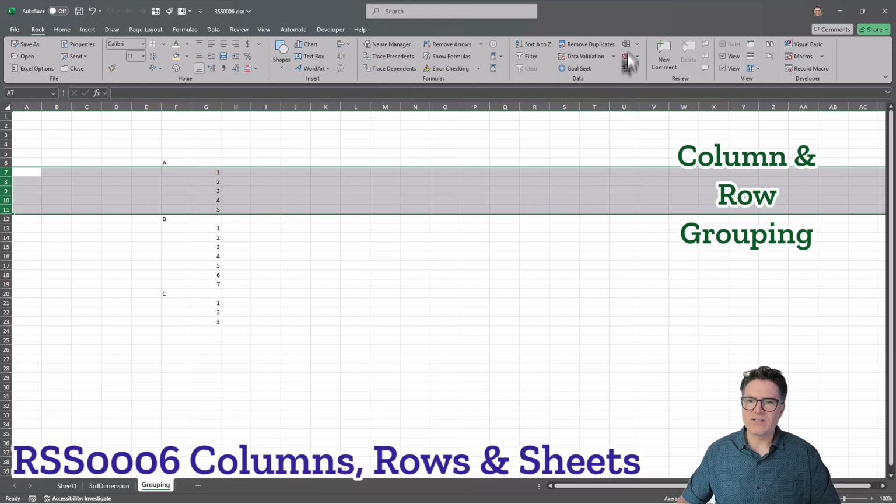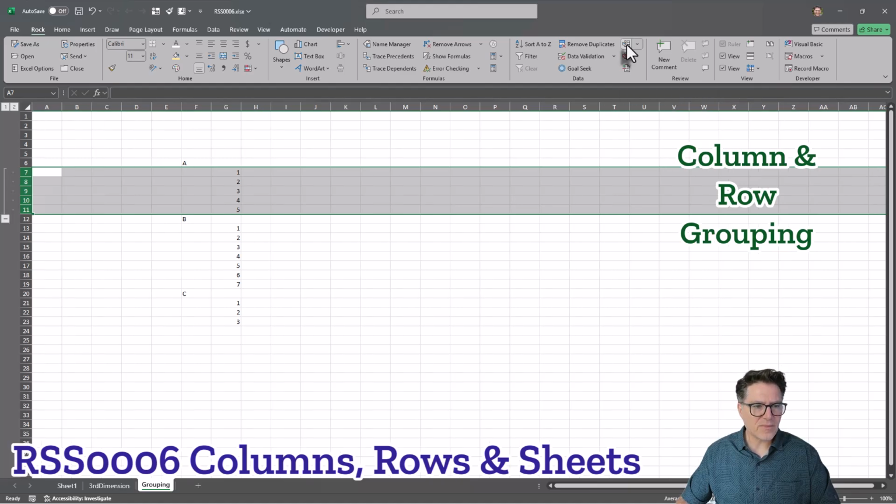And you may have noticed that I kind of skipped over these icons quickly when we were doing the icon survey. But here we are, let's get into them. What does it mean to group rows in this case? Because I have rows selected, I'd like to group them. I can click here and group them. And the default you see is to group it with the hierarchy being underneath.